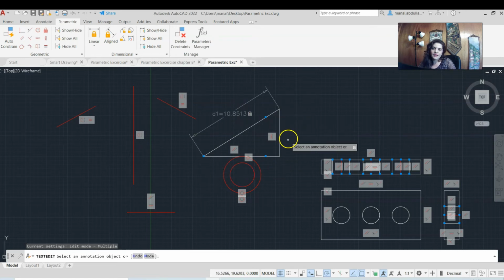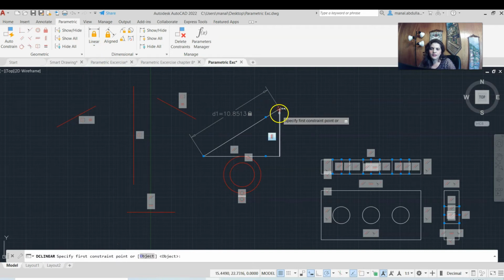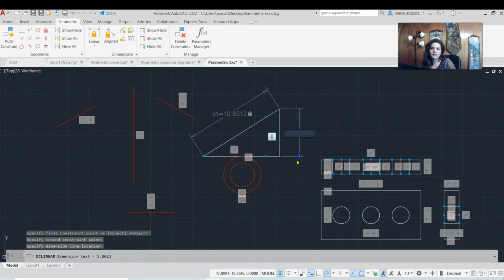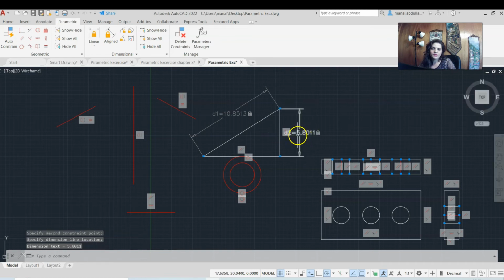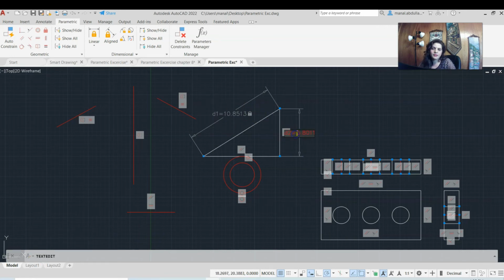If I need to make any formulas relation to each other, I can make that by making linear or aligned. That depends on what you need. And here's D2. Now with D2, as you see now, D2 is 5. But if I make some relationship, like I need D2 to be D1 divided by 2, so backslash 2.